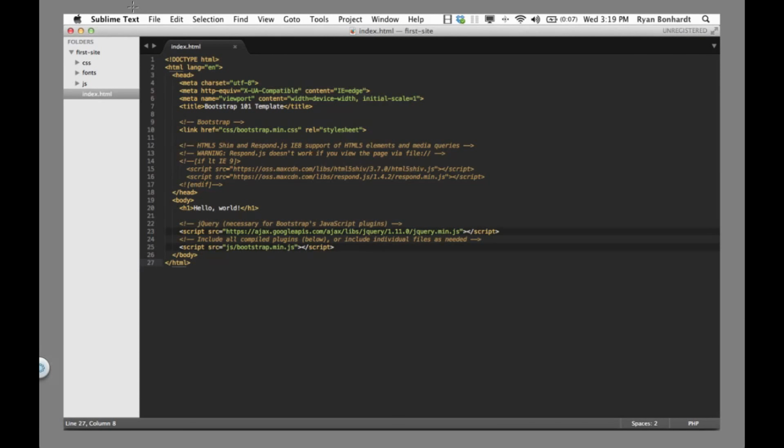So we have our Hello World site up, but let's look at what all this stuff means in our first HTML document. This first line up here, doctype HTML, you always have to have the doctype starting the HTML document off, and there's different versions of HTML. It starts at version 1, and currently we're in HTML5, so this is just telling the browser that we're writing in HTML5.